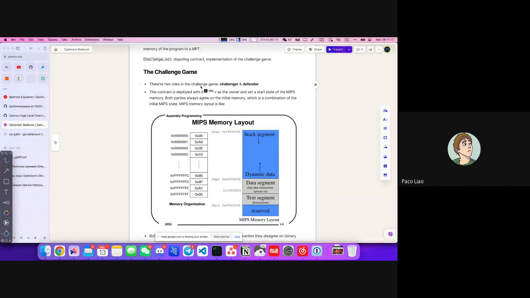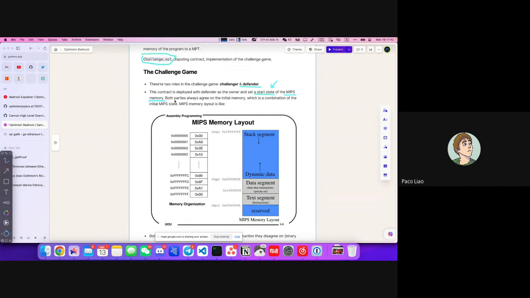They will deploy the challenge contract on layer 1, and the contract owner will be the defender, and there will be a start state. It is actually the root of the Merkle-Patricia trie of the MIPS memory.